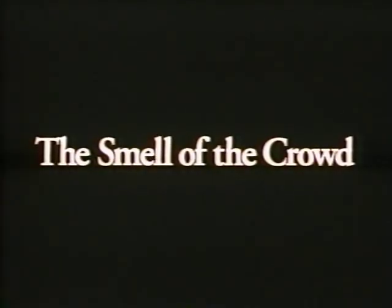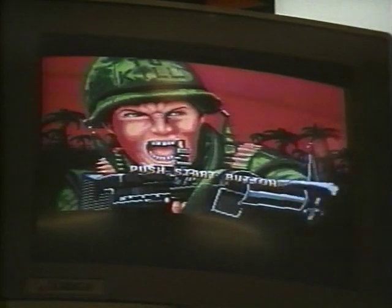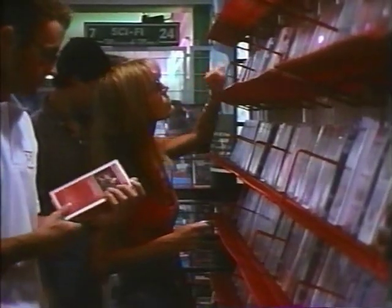Now all we need is skin. The monster never leaves. He just changes addresses. The shopping mall — a climate-controlled womb for blissful consumers, seeking perhaps a lost sense of community, clutching coins for a piece of what's left of the 20th century. The problem is, it's all so real. When things get too real, you just know there's going to be some blood spent. There's a fantastic carnival of culture in progress here — the mall's movie theatre, the mall's video library, the mall's bookstore. Long live the signed flesh.